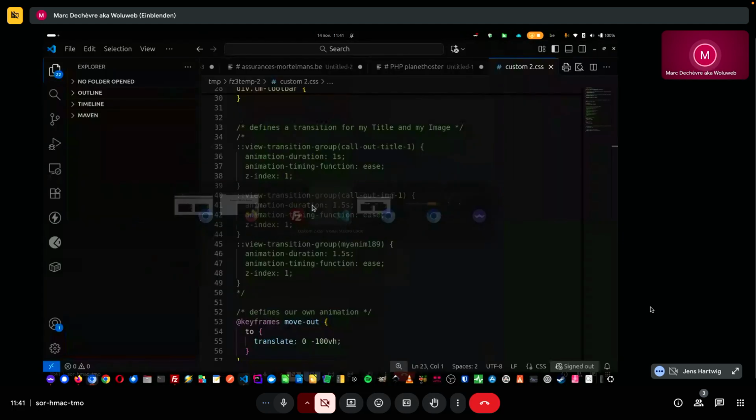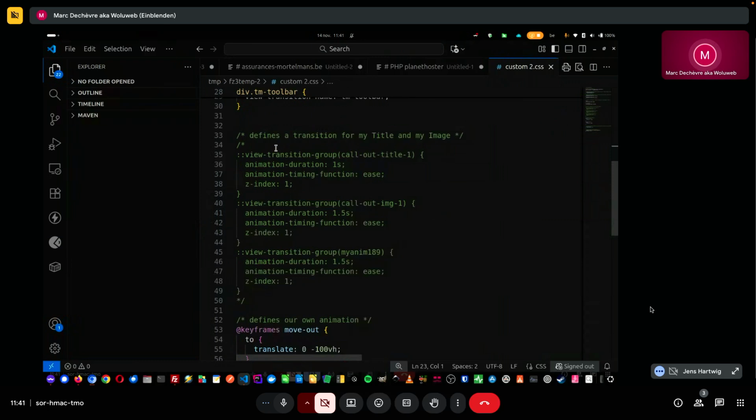Then I can also improve this further. In my general CSS, I can also define this, like for each transition, the call out title one or the call out image one, and this was a test for another animation.